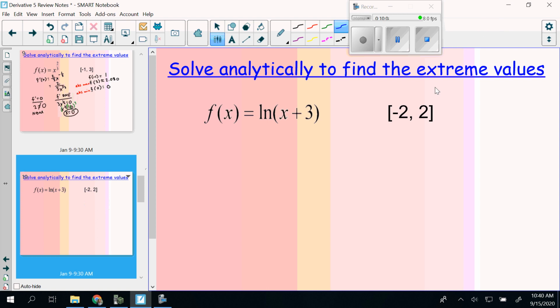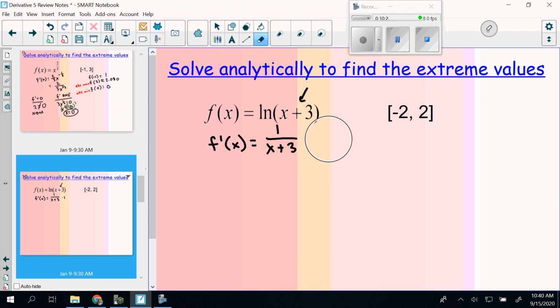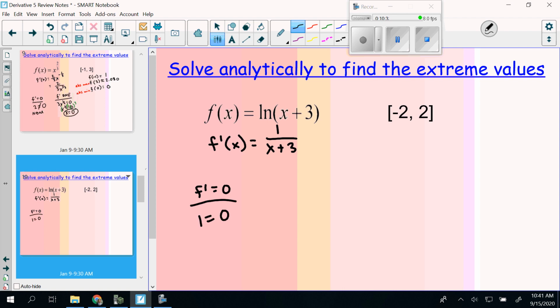So now we should be able to apply this by finding the derivative. We've looked at the derivative of logs. It's 1 over whatever you're taking the log of, but make sure you do chain rule. What's the derivative of the inside? 1. We don't need to write that times 1. So that's our derivative. Where does our derivative equal 0? Like the last problem, you can't have this, so there are no points here that work. Where does our derivative not exist? That's putting the bottom equal to 0.